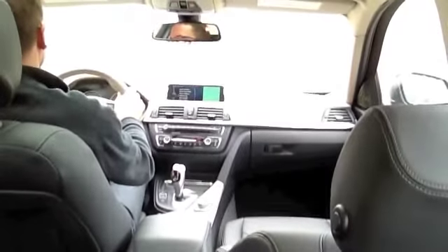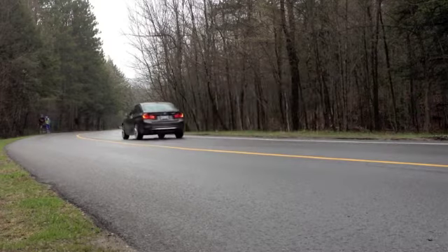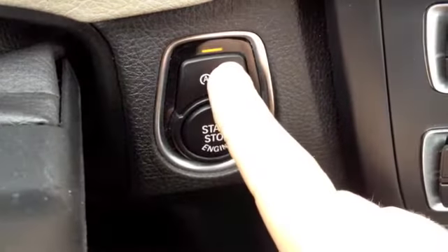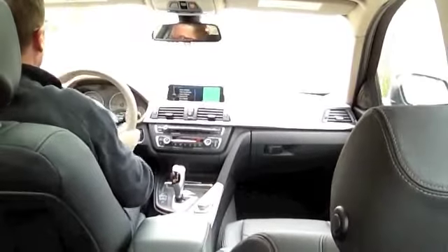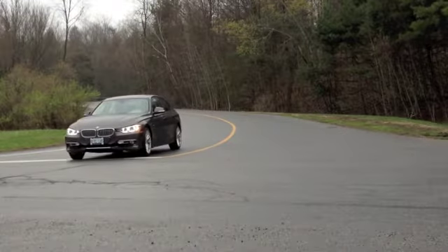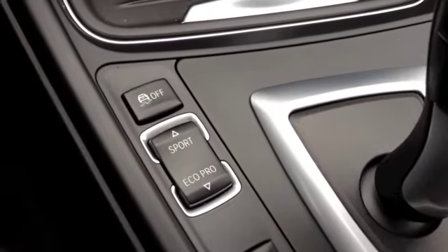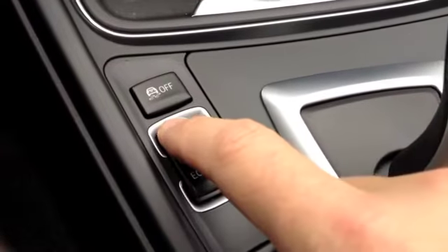Because of BMW's desire for the new 3 Series to be everything to everybody, you have to make sure you push the right buttons if you want the 328i to drive like a BMW. First off, the BMW's start-stop system, which admittedly generates great fuel economy ratings, kills any sense of refinement with its herky-jerky actions, so you're going to want to turn that off. And with the Modern's mandatory 8-speed auto box, you'll want to push the sport button to get the engine response expected in a car from Bavaria.